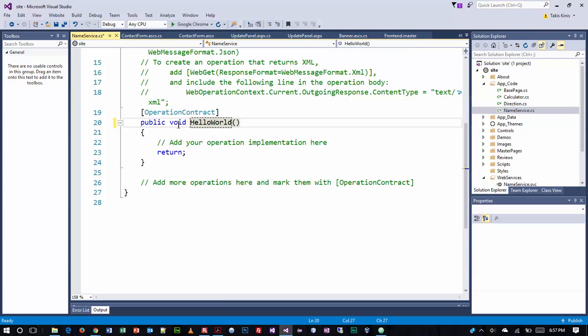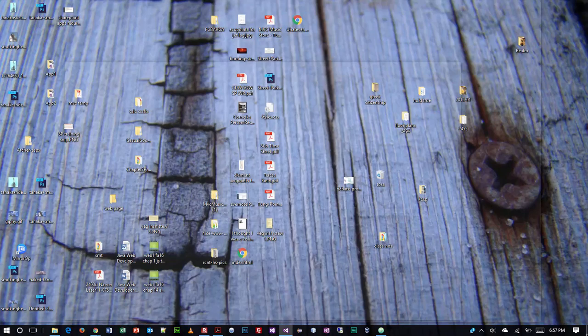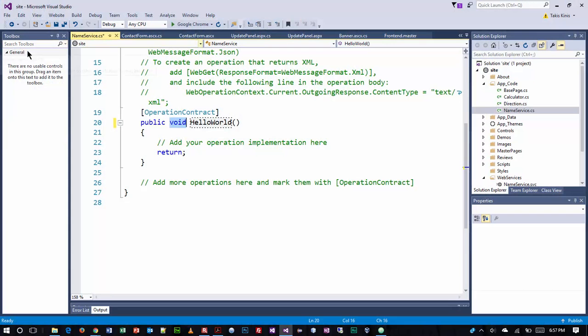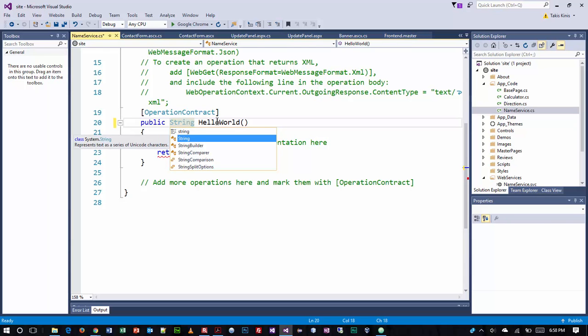So we're going to change that void to string. Oops. And we also need to set it up so that it accepts a string, and we're going to call that name.